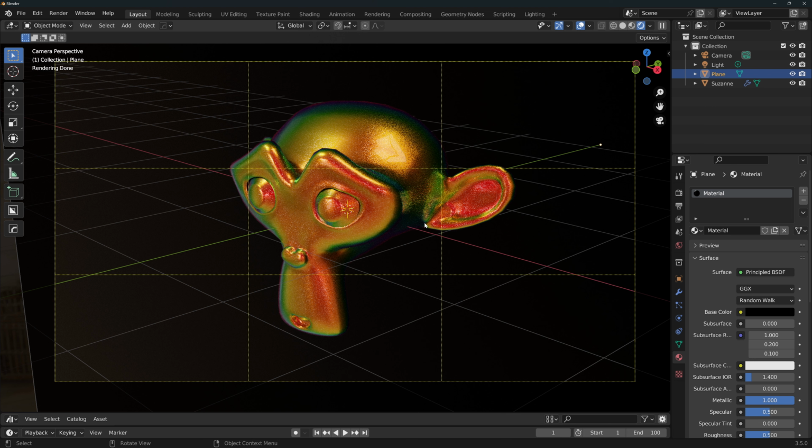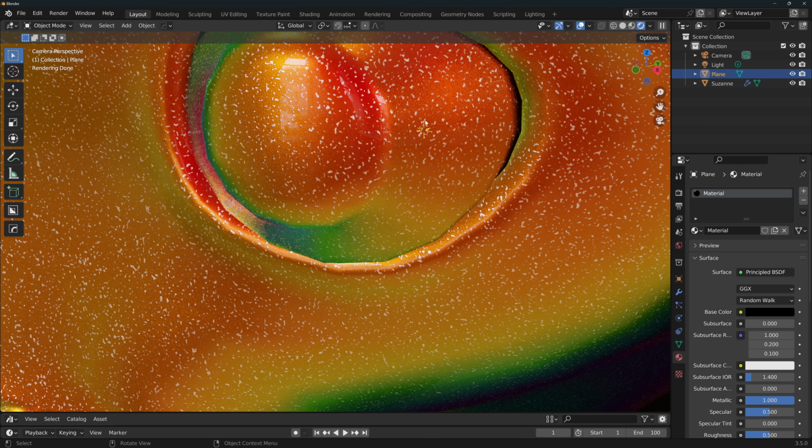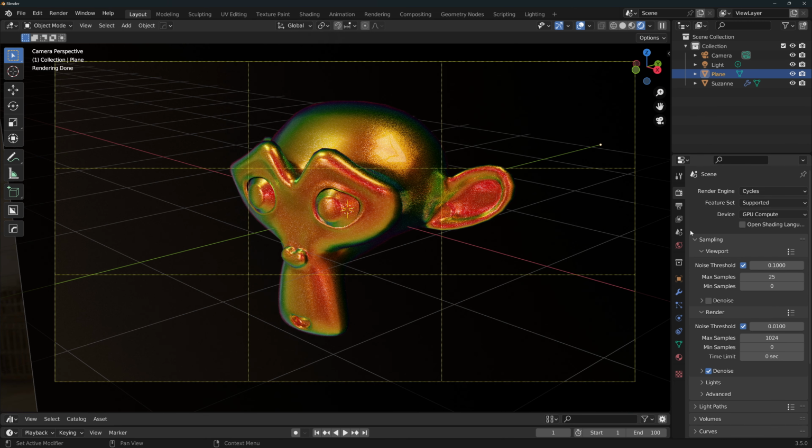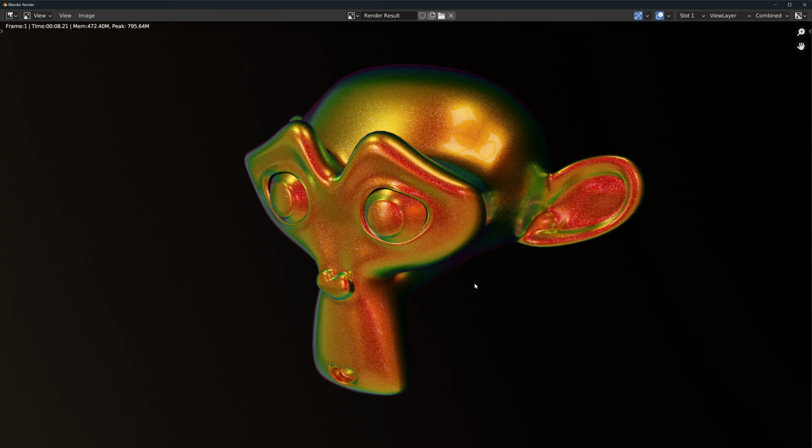Now one final tip I want to give you. When you're rendering materials like this, and especially when they have effects like metal flake or glitter, and you go to render properties, you might want to not use the denoiser and use a lower number of samples, something like 32 or 64, and try and see how that looks. The reason is that the noise that is generated in the image actually works pretty well with this material.